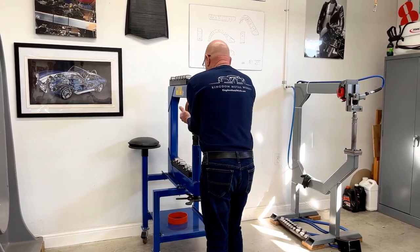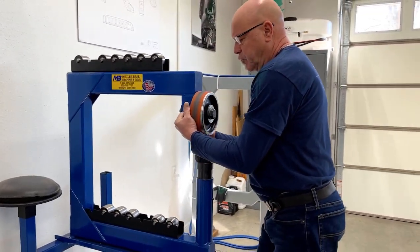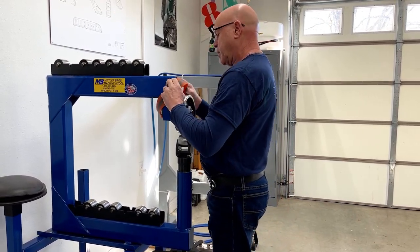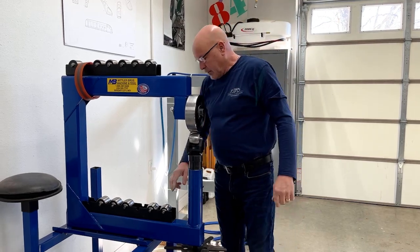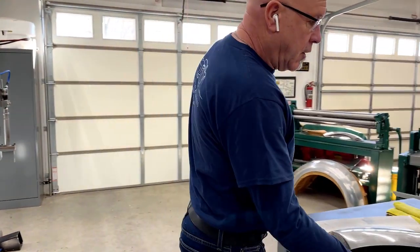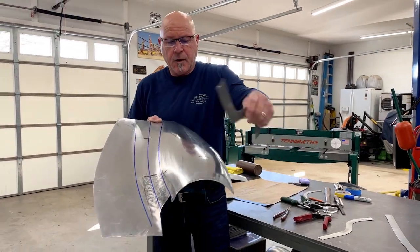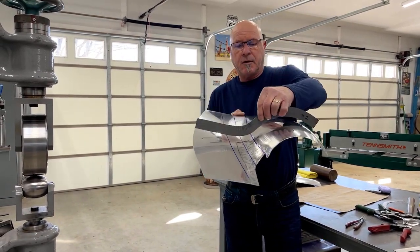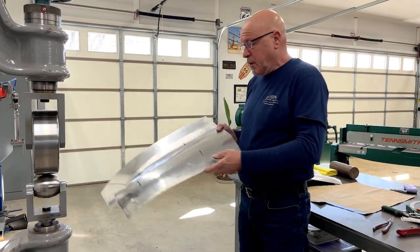What I'm going to do now is change the band — take that off so that I can stretch with a flat top wheel. My full-size wheel, I only have flat tops, but in this one I have all of the wheels — full radius and flat tops depending on which one I'm using. So I'm going to gauge it up again and see exactly where I need to put that extra shape in. You can see I'm needing some more shape. Notice it sits really well in this radius area here and all I've got to do is pick up this area here.